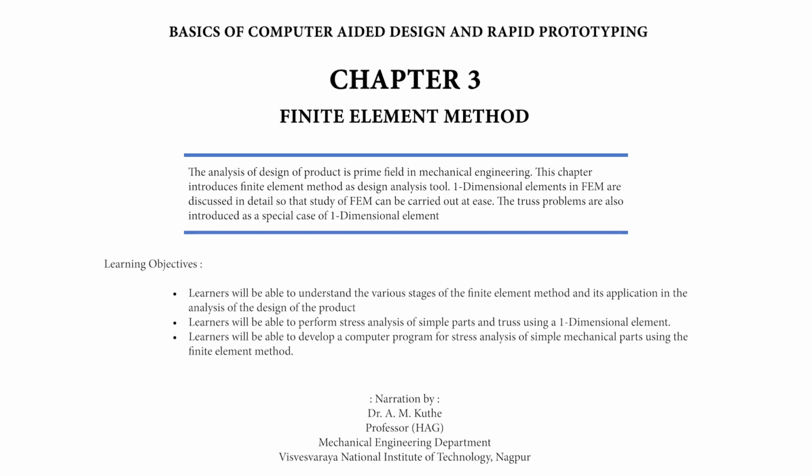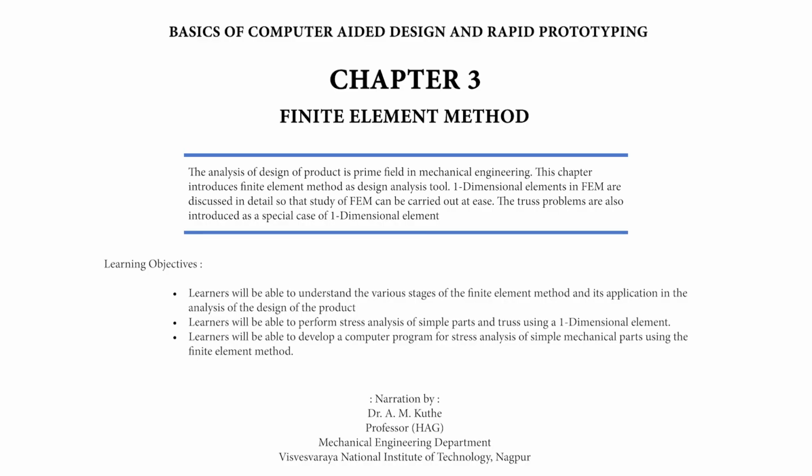If the size of the element is very small, then the assumption that strain is constant over the element domain is accepted. The constant strain is obtained because of the linear approximation used in the displacement function. Refer figure 3.10. If the strain is known, stress can be found out. Sigma equals E into epsilon, so sigma equals EBQ. The stress over the element is also constant. From the expression of U, the matrix equation can be written as U equals N1 Q1 plus N2 Q2, that is U equals NQ, where N is [N1, N2] and Q is [Q1, Q2].